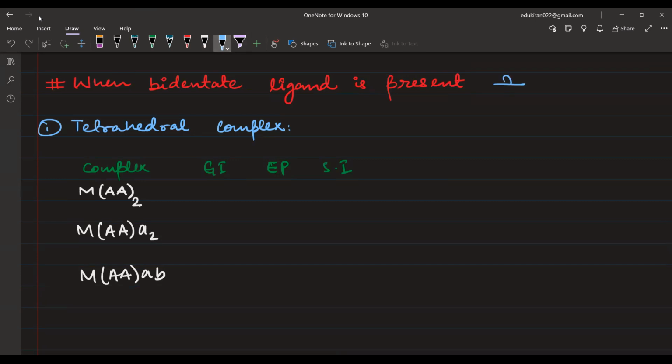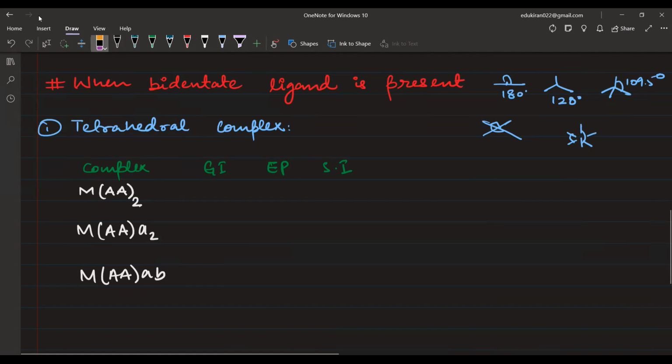is any structure which is having only one bond angle. For example, in linear structure, we have 180 degree. In trigonal planar, we have only one bond angle, right? 120 degree. Similarly, in tetrahedral, all the angles are same, equal to 109.5 degrees. Now, when you have this type of complexes and geometries, in these cases, there will be 0 geometric isomers. Only if you have two different types of bond angles, then we are going to get geometrical isomers. For example, we have 90 degree here, and we have 180 degree here in square planar structure. Similarly, if you look at the octahedral structure, this also has 180 degree, and there are 90 degrees here.